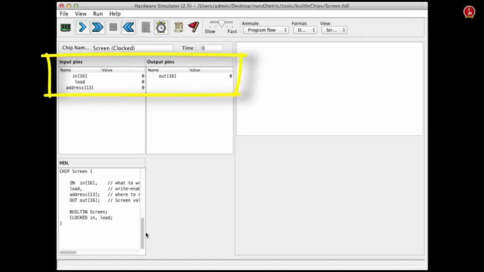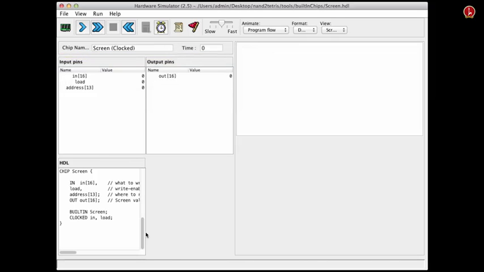It has an in input, an output, a load bit that must be asserted before write operations, and it has an address that enables me to select the register on which I want to operate.